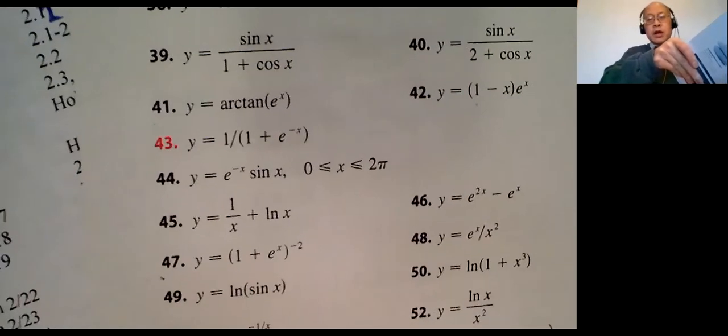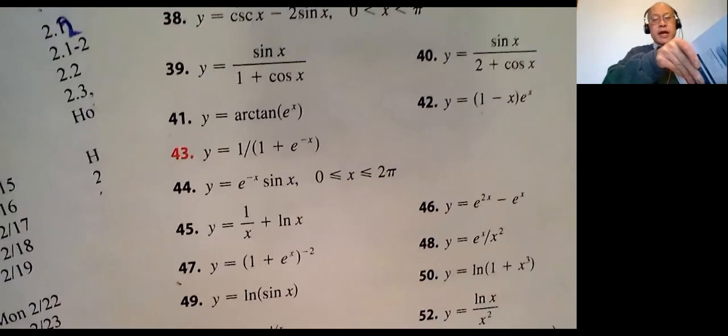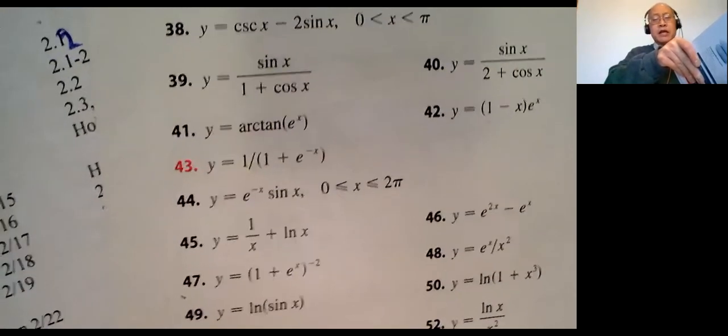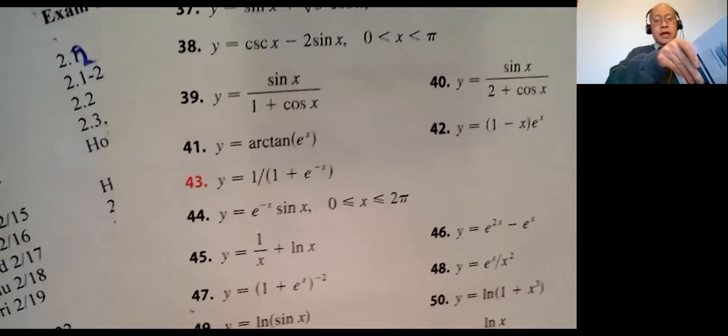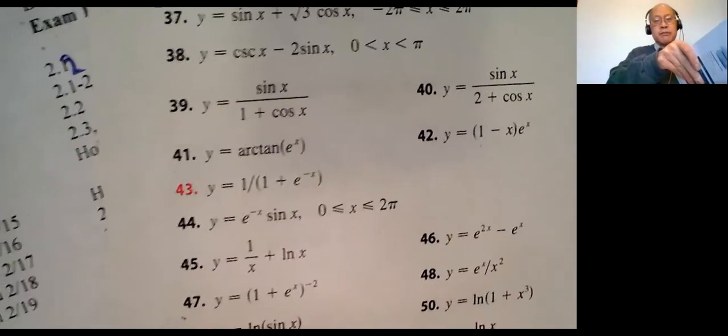Okay, next one I wanted to show you was 41, way over to 41. I have other problems to show you too, but I want to give you at least these for now. Let me double check myself here. Okay, 41 says y equals arctangent of e to the x. Arctan is the same thing as inverse tan. So if they write it as tan to the -1, that looks like it's the same thing. So arctan e to the x, the same as inverse tangent e to the x, problem 41 there.